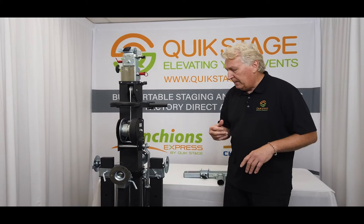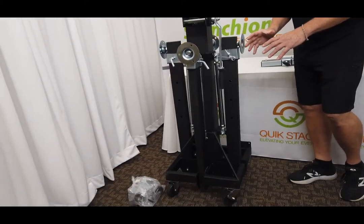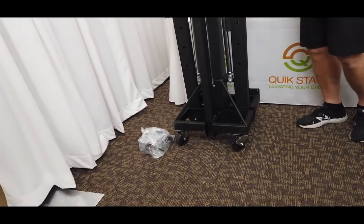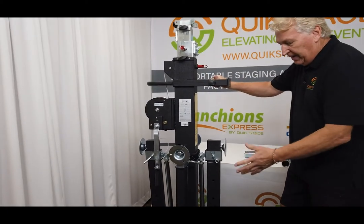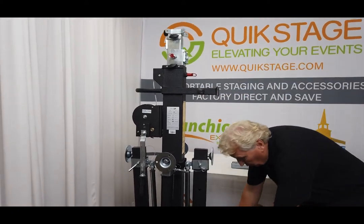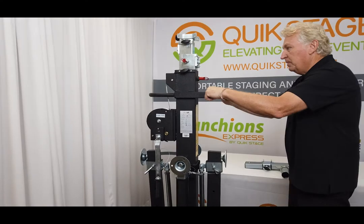Let me show you a couple different features that it comes with. First of all, you're going to have four casters on the bottom, all of them swivel, two are going to be locking. There's also going to be four more casters on the back that you'll have to install yourself because of the way it's packed in its crate from the factory. Two will go on the bottom, two will go right here — just four bolts per caster, and you just put them in place.